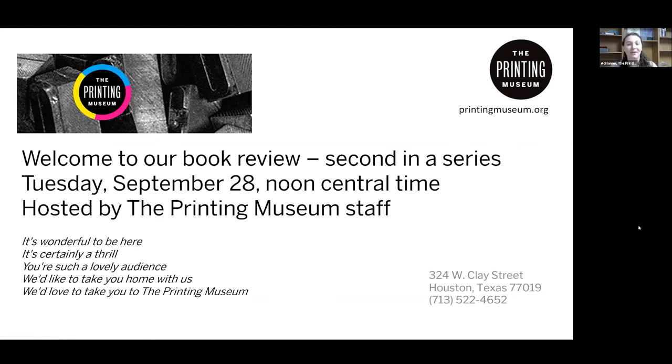We also have working artist studios, with artists in residence able to make use of our letterpress studio, book bindery, paper making, and printmaking studio. So we have a lot going on. I'll be handing it off to Mike in a second and will be around helping with the chat. If you have any questions, you can put them in the chat, or we'll take questions at the end. We're happy to have a discussion. I'm handing it off to Mike.